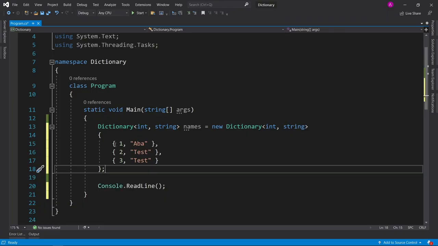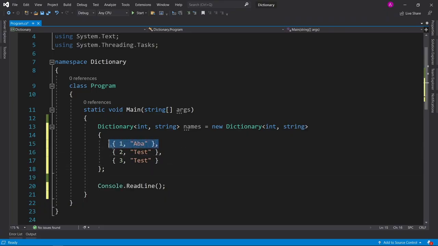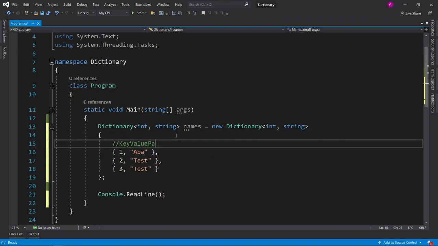Because this is a key value pair, we can no longer just type it in one line; they need to be in a little block. When we wrap these in curly braces, we can have the key on the left and the value on the right. One of these is called a key value pair. We will use these in the foreach loop in a second when we print out all the values to the console.